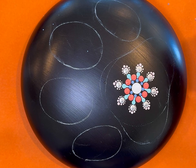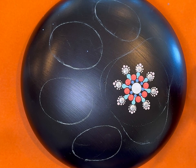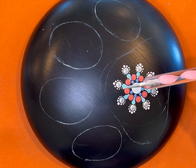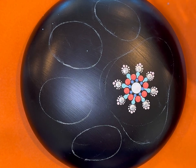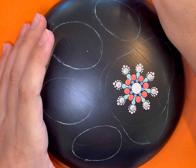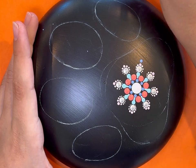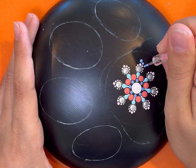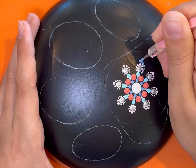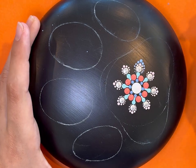Next step, we're going to use the pink twirly, smaller end, with paint color 5. And we're going to walk the dots again. So you place one dot, re-dip, and then go around halfway. Yeah, and we're using the same tool the whole time. Yes. And that was number 5.